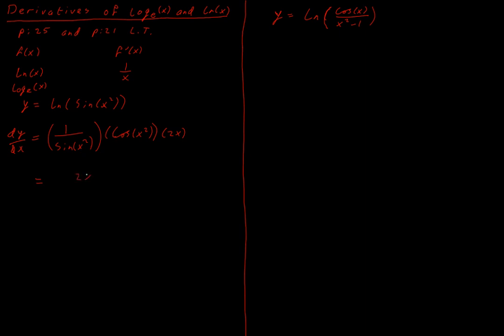So when we do that, we end up with 2x cos x squared all over sine x squared. I'm just going to point this out to you. This would be a perfectly decent way to leave this question. You'd get full marks for it. But in the exam, they might ask you for it in a specific form. So I'm just going to point out to you that this would be the same as 2x all over tan of x squared. Sine all over cosine is tan. So cosine over sine would be 1 all over tan. And we have the same input in both of them. So we're able to combine them to form tan. So that's our first derivative example here.